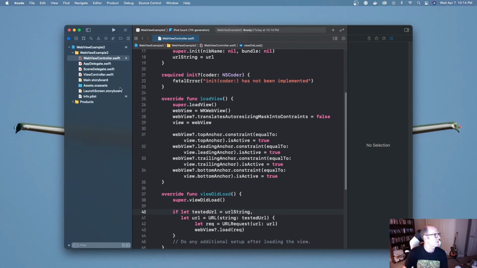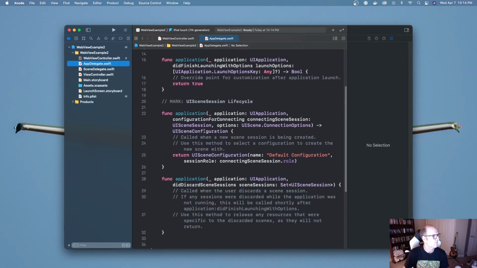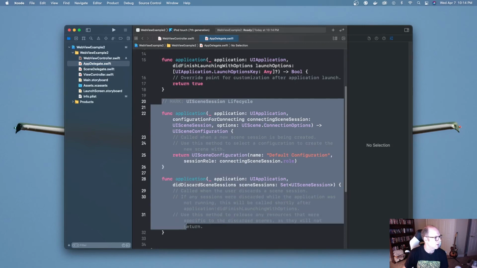So the last thing we need to do is come over here into the app delegate, and there's all this stuff in here for the UI session lifecycle. We don't need any of this, so I'm just going to delete it out.